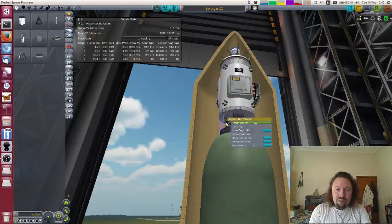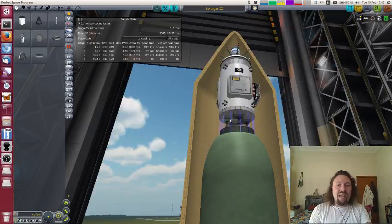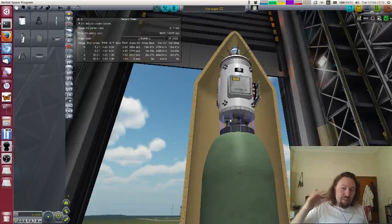No, sorry, they're using aerosine and NTO. Up here as our little manoeuvring thrusters as well. So the idea is that we can fire these, and they don't provide very much thrust. The amount of thrust they provide is really quite paltry. But the important thing is that we can use them as often as we want, which means that I can take this, pop it into a low orbit, do all of the mapping and everything, and then maneuver it into other orbits as required.